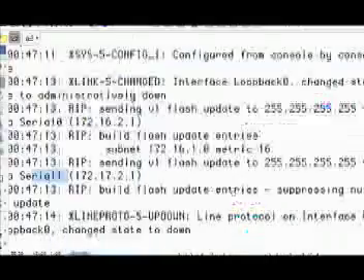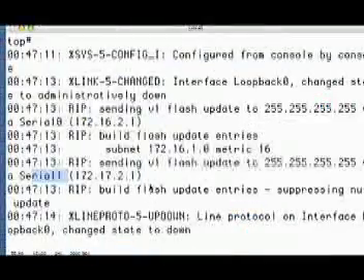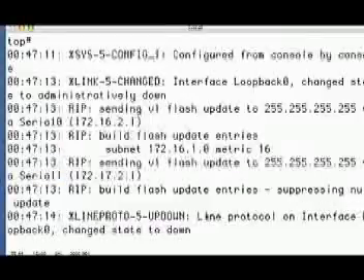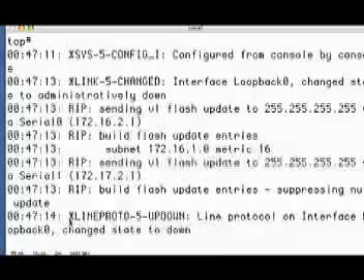So as a result, we don't have any update to send out serial 1. So that's what the suppressing null update means. We considered sending a flash update out the interface, but when we actually did the calculations and figured out what to send, we didn't have anything to send, so we didn't send it.